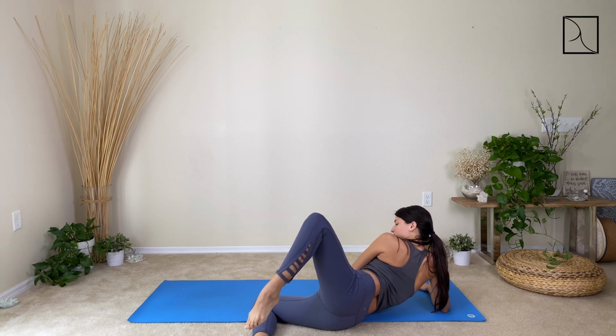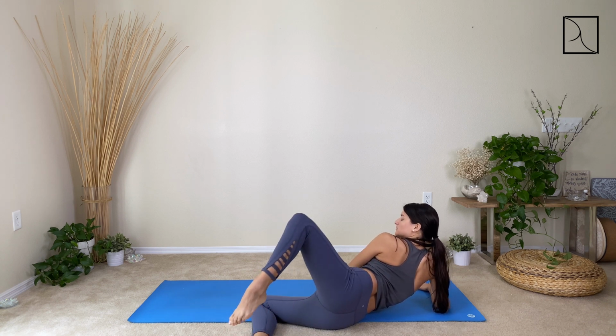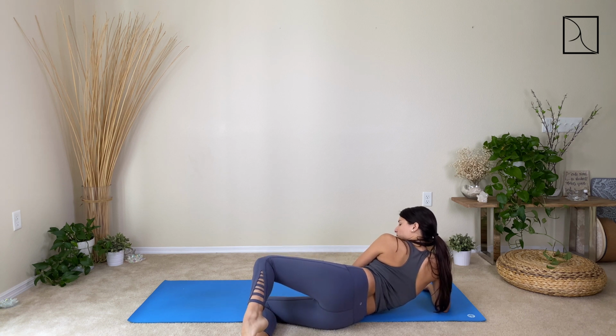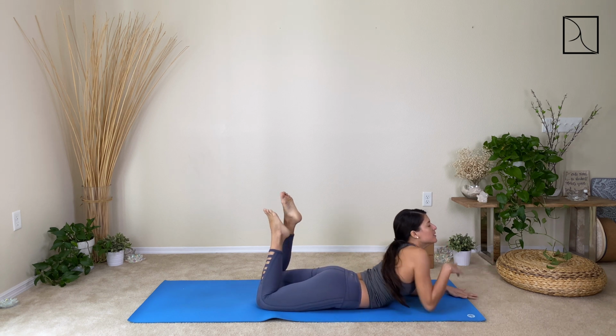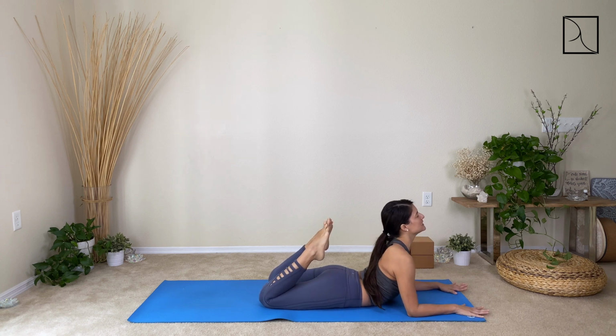Inhale, exhale. One more time. Inhale, and exhale. Begin to feel that shift of energy rolling back into neutral pose, aligning your forearms back into locust pose, but closing in on your feet.